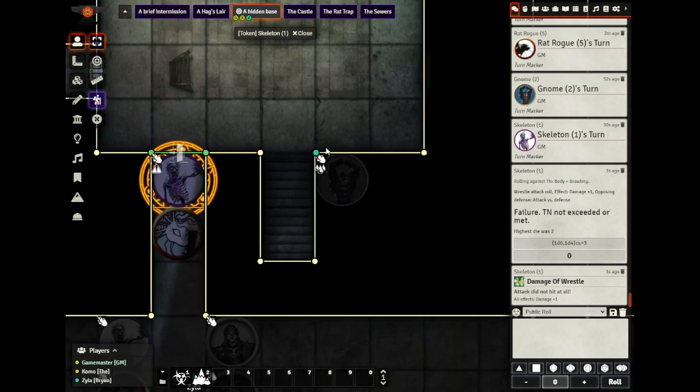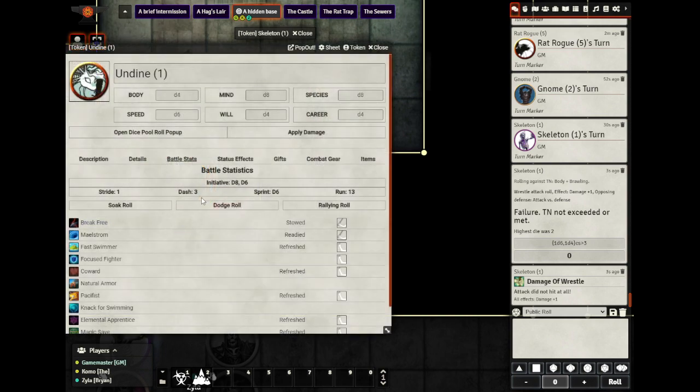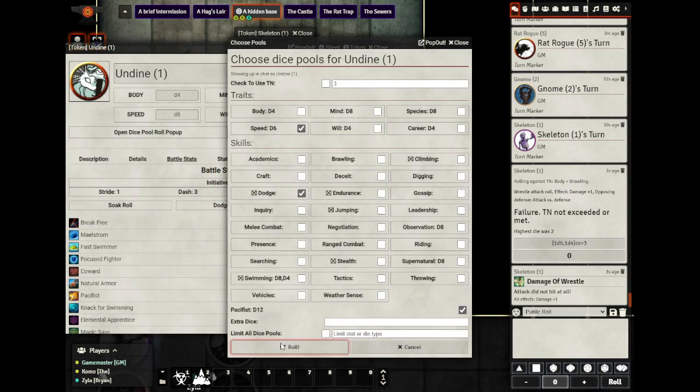Did not hit at all. Fucked it up. Highest dies at 2. Walling can still hit if she fucks up her dodge roll.